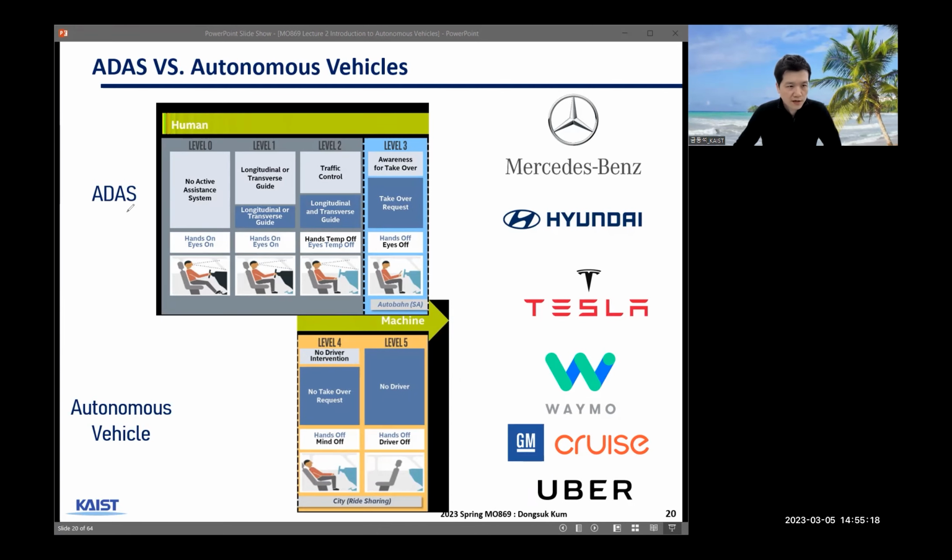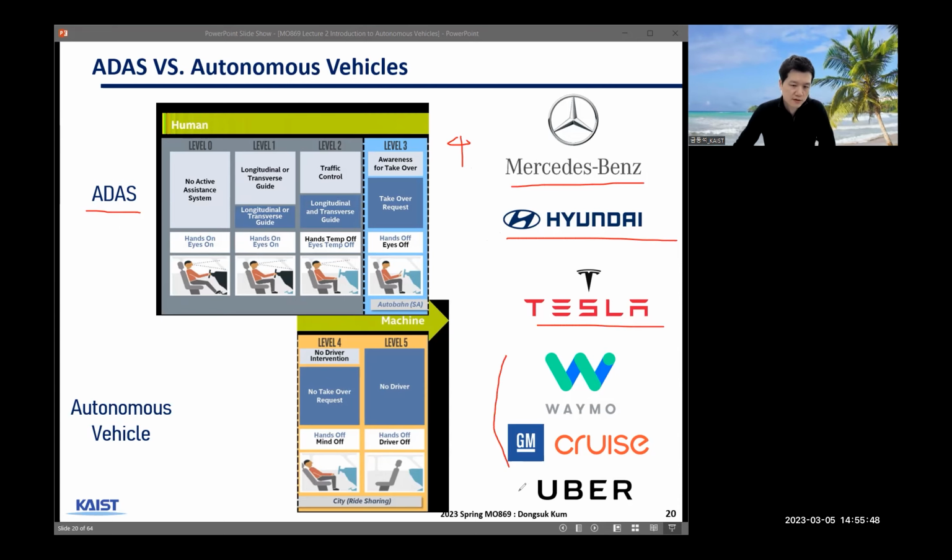So I think ADAS would be up to level 3 or even level 4. And these OEMs are interested in developing autonomous vehicle technology for ADAS purposes or mass production vehicles.